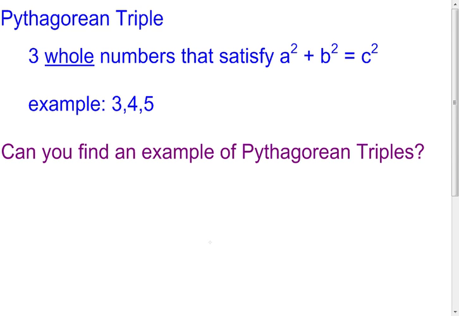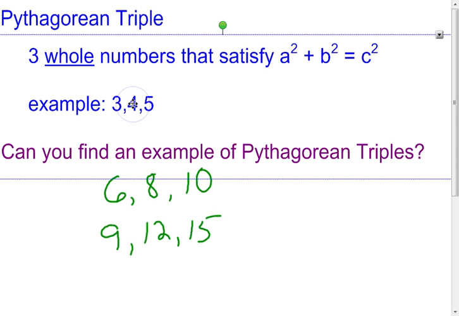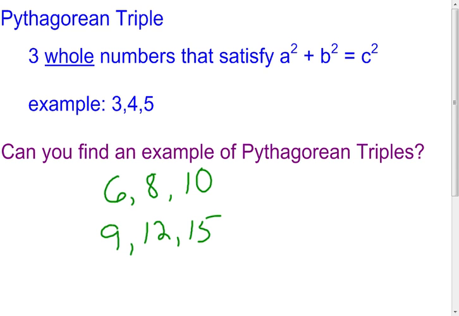Now, there are other Pythagorean triples out there, and there are many, many of them. One way to find another Pythagorean triple is to take one that you already know and multiply everything by a number, like multiply everything in the 3, 4, 5 by 2. So the 6, 8, 10 would be another set of Pythagorean triples. You can multiply it by 3, so then you end up with your 9, 12, 15. Those a lot of times are referred to as one family of Pythagorean triples, where the 3, 4, 5 would be the parent.